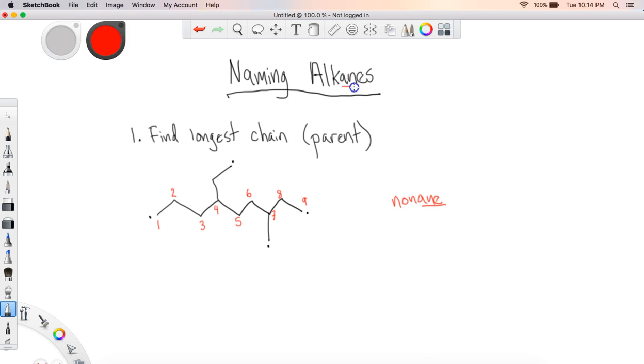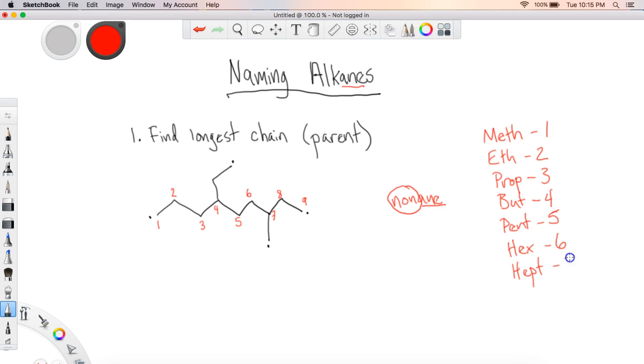The term ane comes from alkane, and then you're always going to have some sort of a prefix that goes along with that parent name. The prefixes are meth, if you're talking about 1, and then we're just going to go down the list here. Eth would be related to 2. Prop, like propane gas, would be related to 3. Again, with gas similarities, but is going to be equal to 4, like butane. Then some of the more common ones: pent is going to be 5, just like pentagon, pentane. Hex is going to be 6. Hept is going to be 7. Obviously 8 will be oct. 9 will be non, N-O-N. And 10 is also fairly evident, which is dec. You think of something like a decade, 10 years, dec would be 10 carbons.